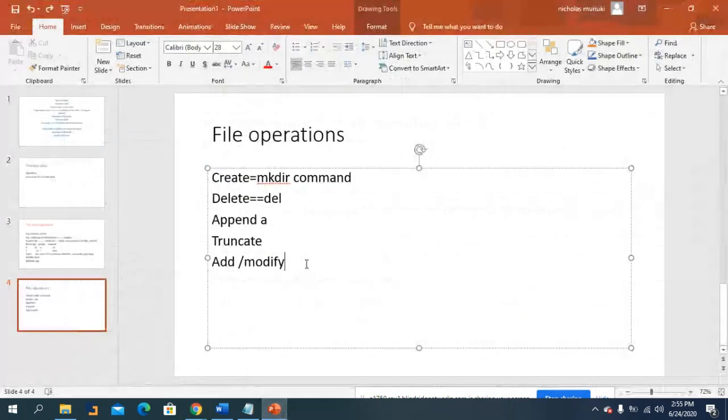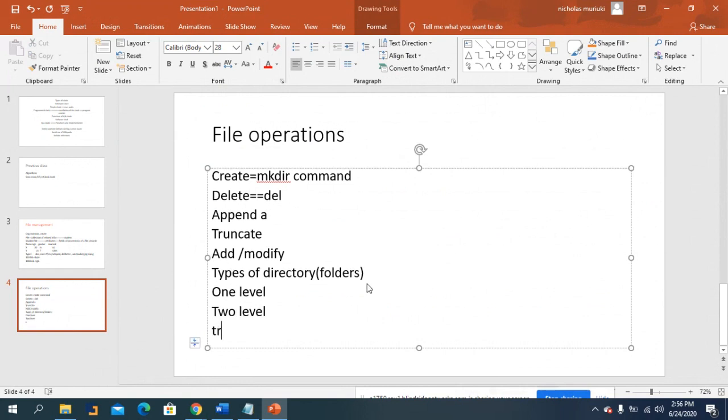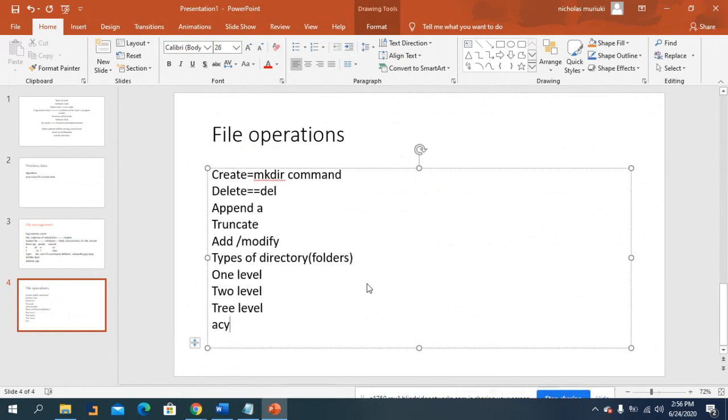So in this case, that's why we need to look at types of directories. What is a directory? Currently, we are not calling them directory. We call them folders. Currently, we call them folders. But if you look at the aspect of the directory that we had, they were classified in different types. And one of these types of the directory that we had was what we call the one level directory. We had what you call the two level directory. Then the next one that we had is what you call the three-level directory. Then we have what you call the acyclic level directory.